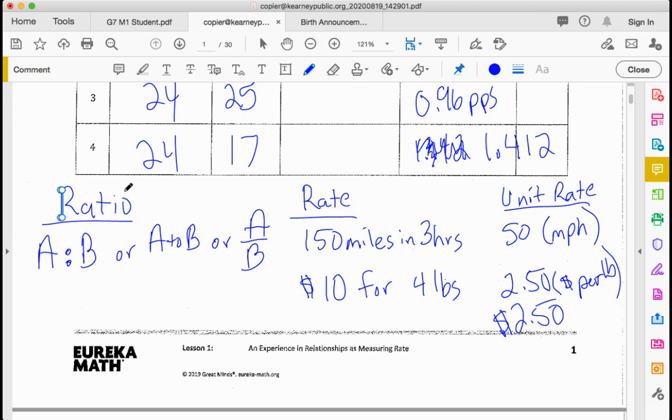All right, does that make sense? Good. So we're talking about ratios. We're talking about rates. We elevate a little bit, and then the unit rate breaks it down. And we're looking at like how much it is for 1 hour, how much it is for 1 pound. Now I can figure out, what if I buy 7 pounds? How much does it cost? With the old way, 4 doesn't go into 7. That'd be kind of tricky. But when we find the unit rate, then we can bounce to other things. Okay?